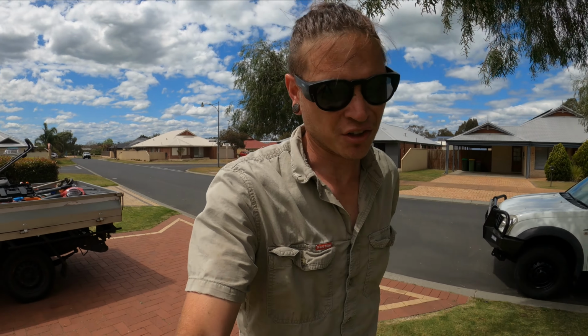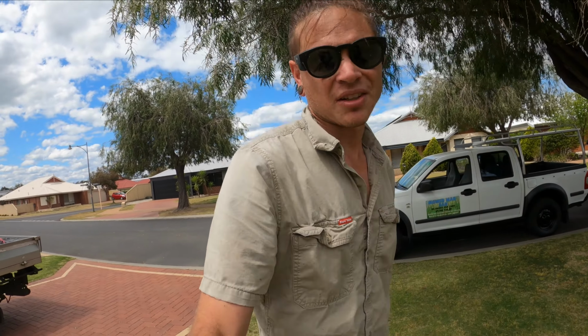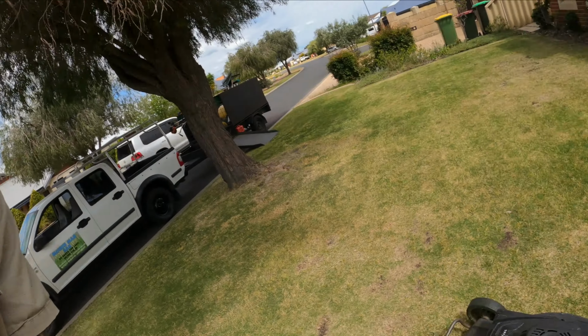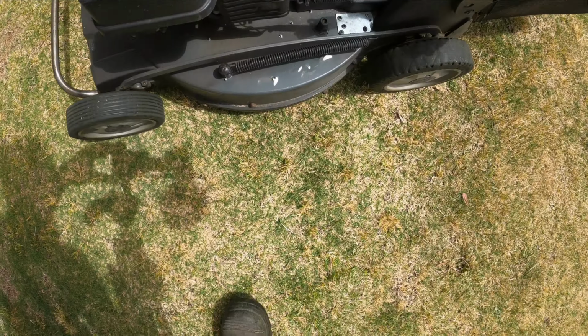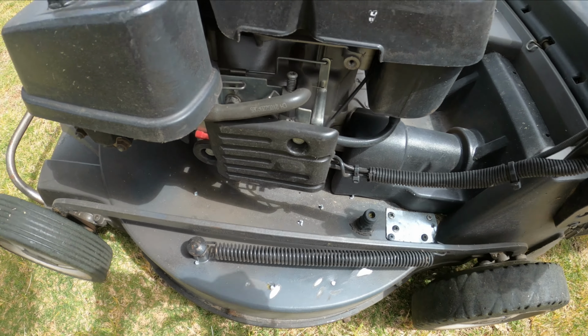So in the market for a new mower soon. Bushranger didn't quite hold up on me. I'll show you. So currently got a bunch of metal plate just holding the deck together because it's paper thin.